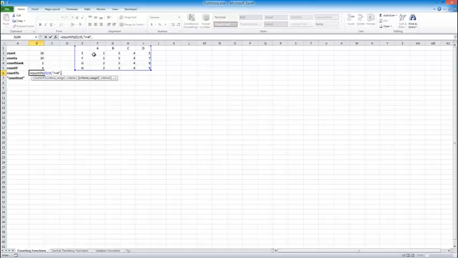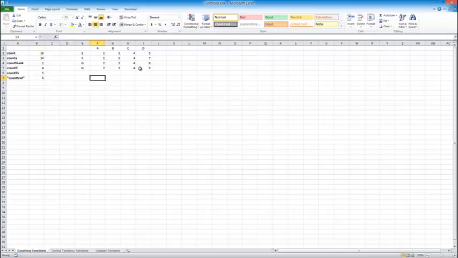I'm going to give it the data range again, and I'm going to say less than or equal to 5. This is going to give me the cells that match both of those criteria, that are greater than or equal to 4 and less than or equal to 5. And if you look at the data over there, you'll see there's 5 of them. So the 4 4s in column H and the 1 5 in column I. And sure enough, that returned a 5.